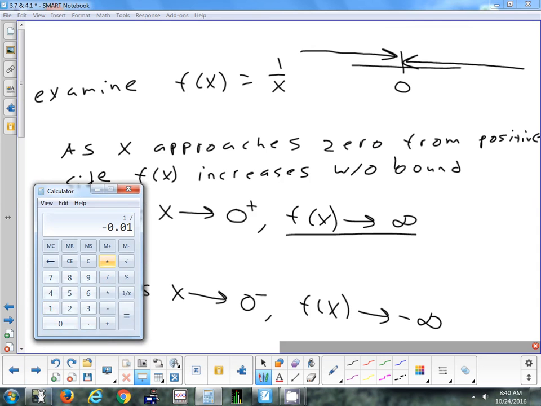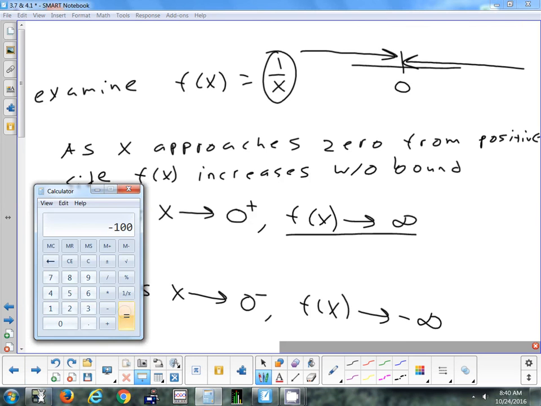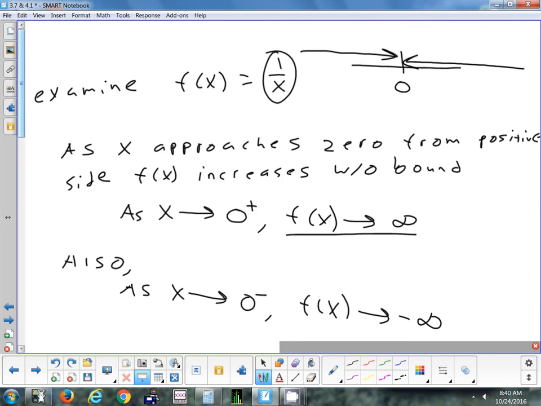So I'm plugging -0.01 into that expression, and if I do that, I get -100. If I plug in 1 divided by 0.0001, that's even closer to 0, I get 10,000. So as x gets smaller and smaller and very, very close to 0, the y value is approaching infinity or negative infinity. Any question on why that's happening here? We saw that visually in the last graph. And if this happens, this is basically telling you you have a vertical asymptote.